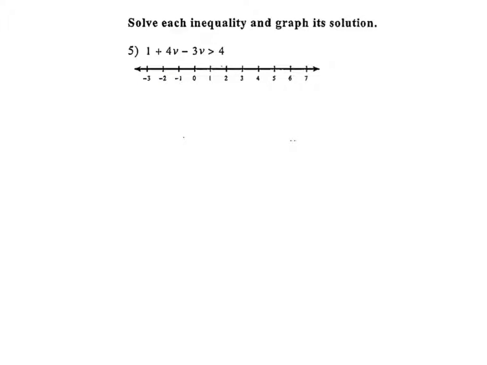Okay, I want to do number 5 with you. I'm confident that 1 through 4 isn't too difficult, but let's do number 5 together, because number 5 has a lot going on. What are the like terms for number 5? 4V and 3V. They're on the same side, just put them together. I have 4 V's minus 3 V's. How many V's? 1 V. So I have my 1, and then I also have a 1V, greater than 4.